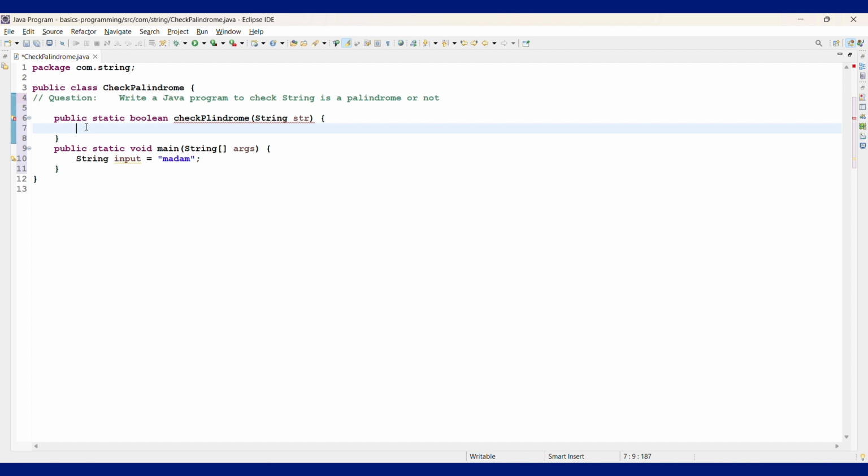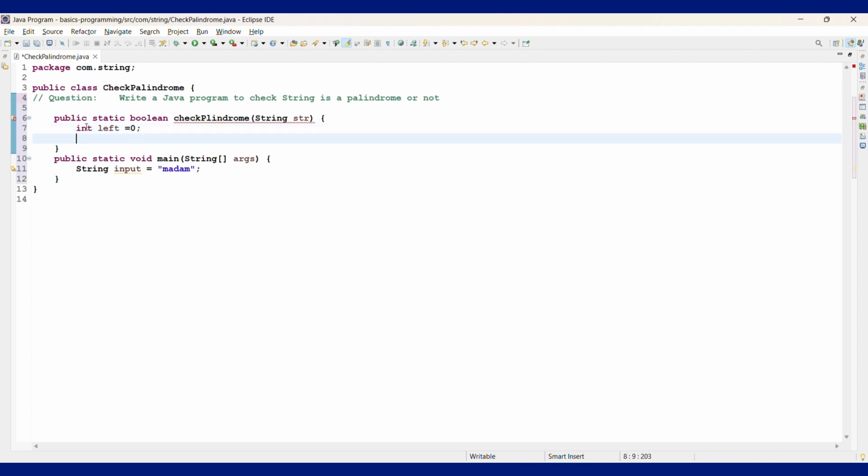To implement this method, we need two things here. First, int left is equal to 0. Let me explain, first write it.